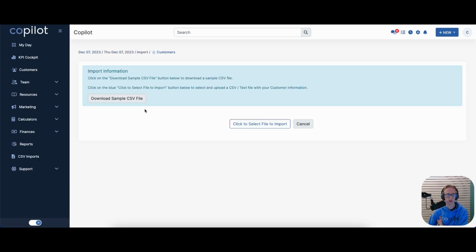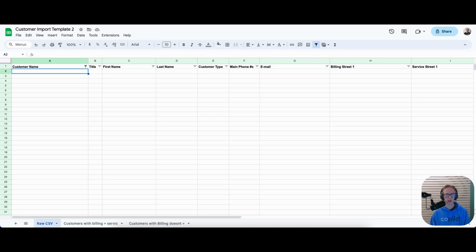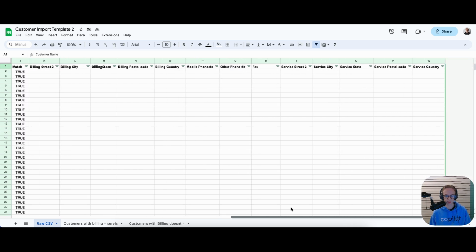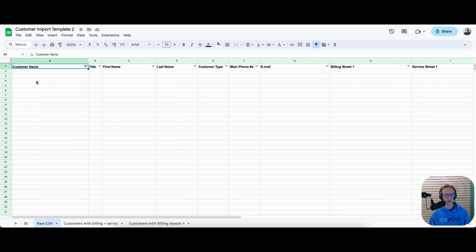Right now we have a sample CSV file that you can download, and then you can import your information into that file and map it. But we are going to be providing a new sample file, one that's a lot better, and I'll walk through it here. The new file we're looking at, we have whipped this up to be a lot easier to understand.